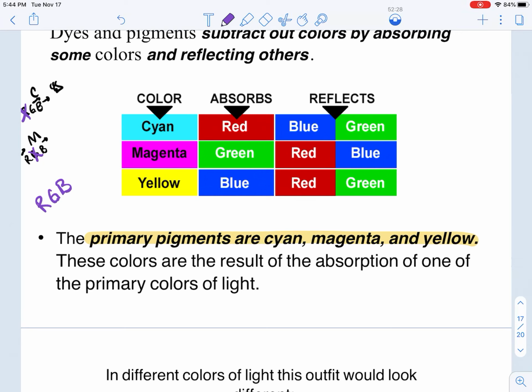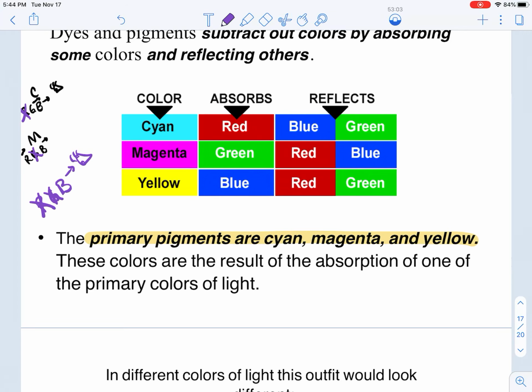So let's look at red, green, and blue, which are the colors of light that can be detected by my eyeball. Using cyan meant that red was absorbed by the paper and does not make it to my eye. Using magenta means that green light was absorbed by my paper and does not make it to my eye. So when the printer puts down cyan and magenta ink, that leaves the color blue as the only color that gets reflected to my eyeball, and I see it as blue ink on the paper.